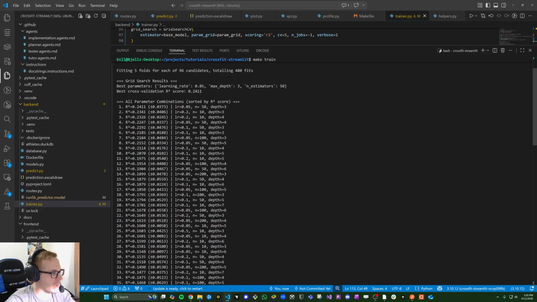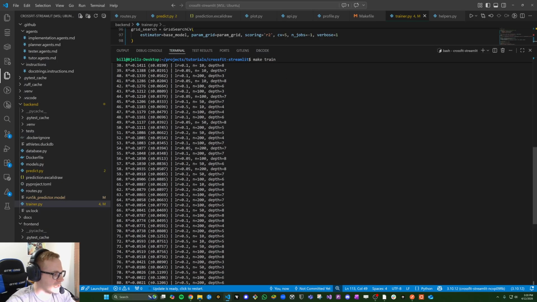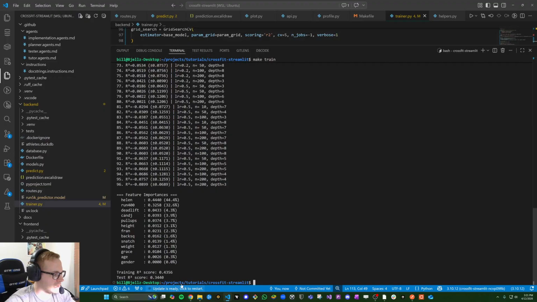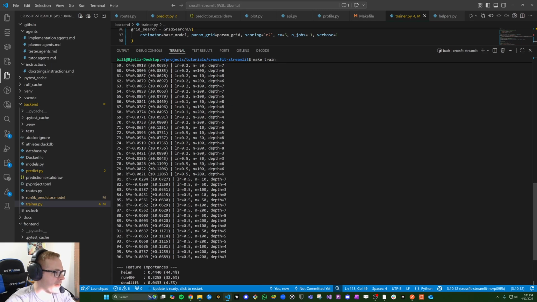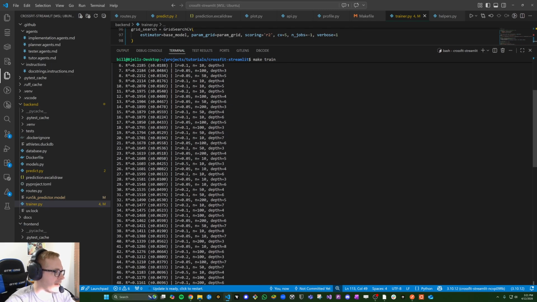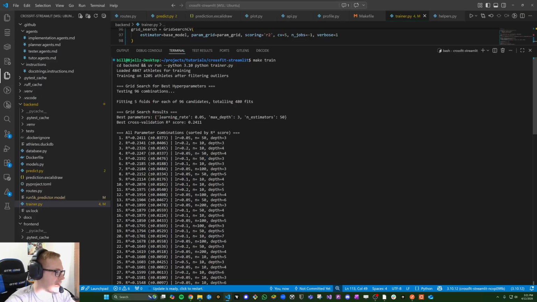And so this R2 score, the 0.241, is different from what we get for the training and test scores down here. That's because this is done on the test set, this is done on the actual training set, and these are just the averages found on the cross validation set.